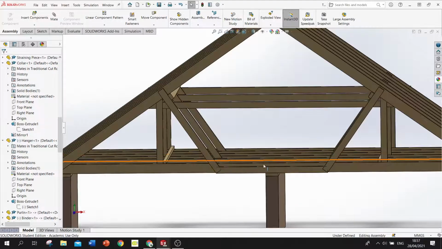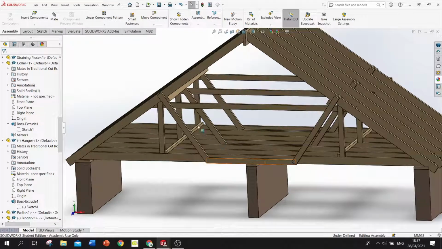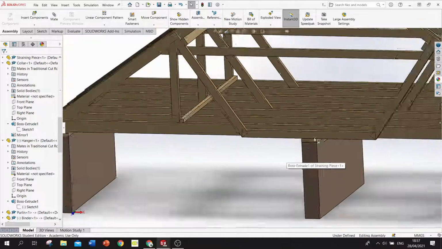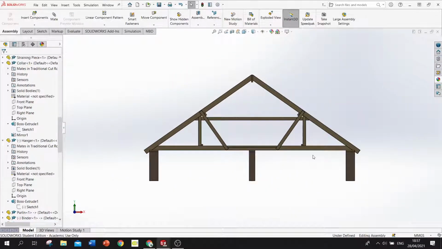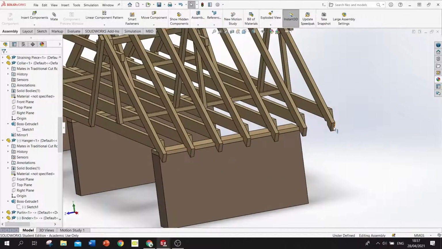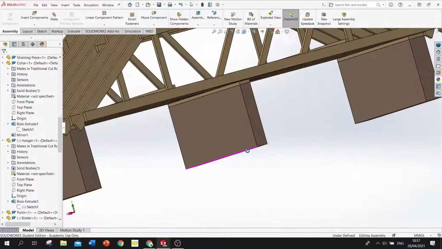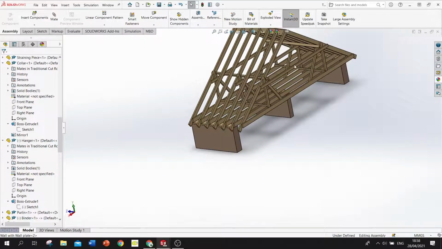It took a while to make, but it was only about an hour and a half's work of adjusting and changing things. I noticed here that I forgot to cut this piece to connect better, but if I do that now, it would only take longer to fix. I also have the bird's mouth cut on each of the rafters, so you can see there at the last one I left it out so that the students can look at it from this side and view the bird's mouth and how it looks.